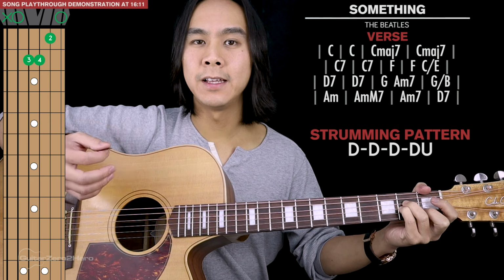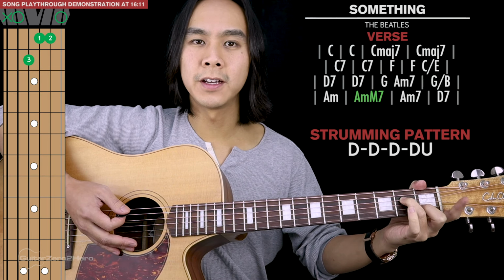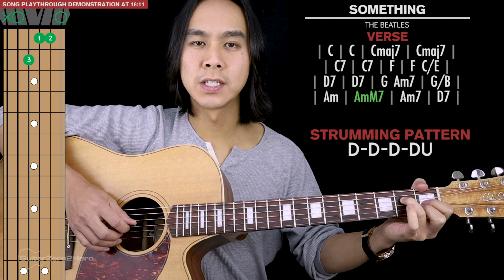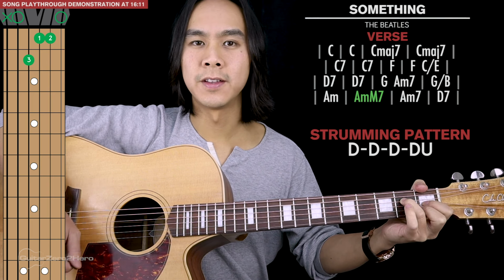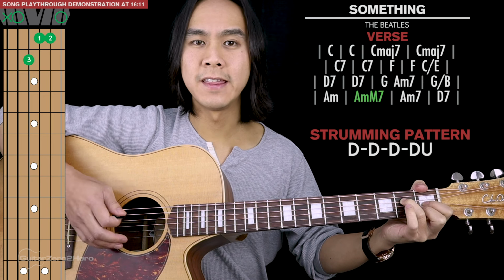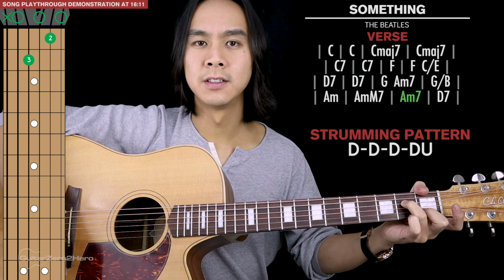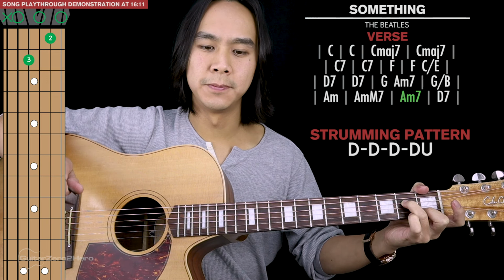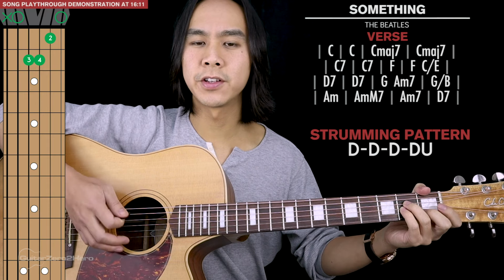And then we have an A minor major 7. So from this shape, lift your pinky finger and your index finger now hits the first fret of the third string. So that's A minor major 7, and then we have an A minor 7. So you just lift that index finger, and that's A minor 7. And our final chord is a D7. One strumming pattern for each of those chords.